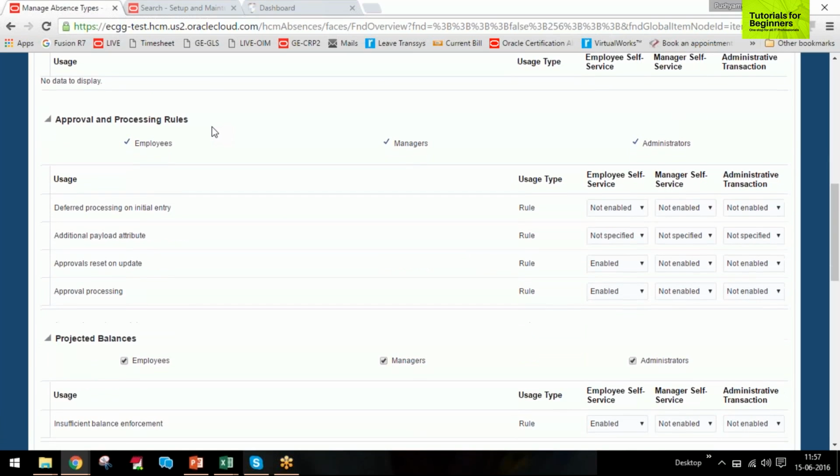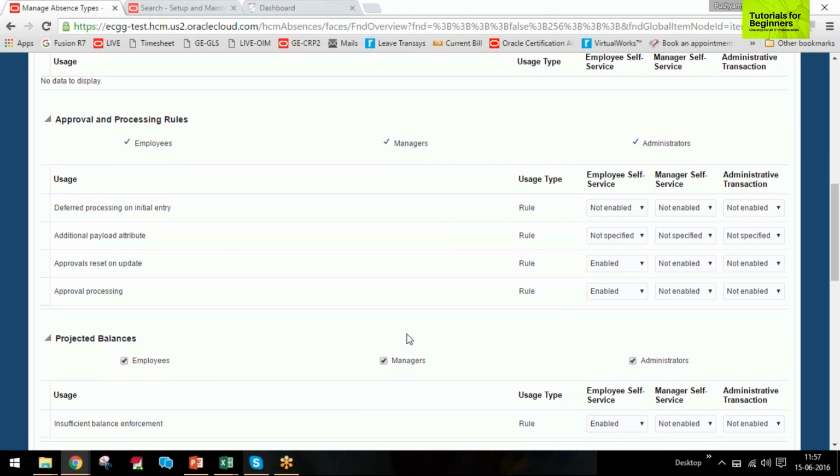Okay, next we'll see the approval and processing rules. This is one very important section wherein the approval of absences will work. Even if we set the approval rule in the BPM, in the task configurator, unless we enable the approval here, the absence will not go for approval.